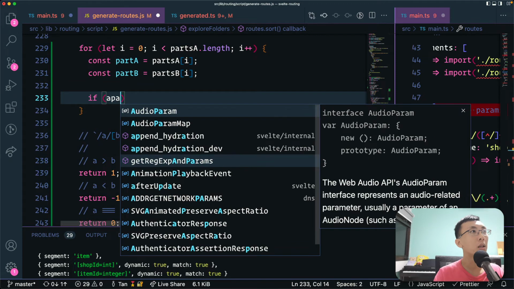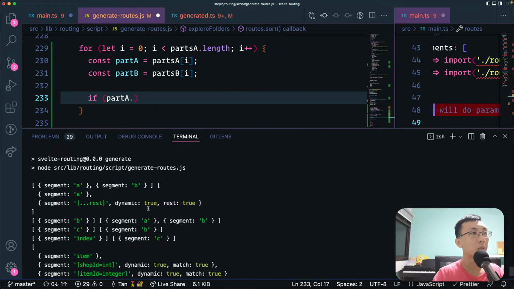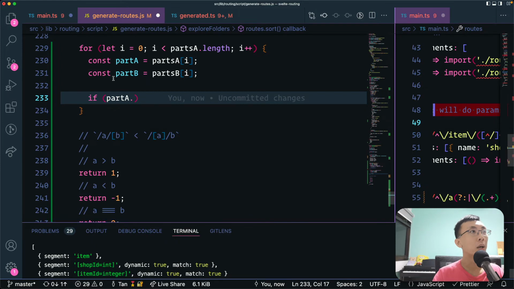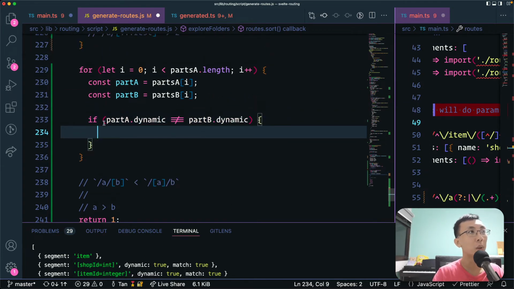So if part A dot dynamic, if one is dynamic, one is not, right? If part A dot dynamic is not equal to part B dot dynamic, then immediately we can already differentiate which one is higher priority, right? Because one is dynamic, one is not.